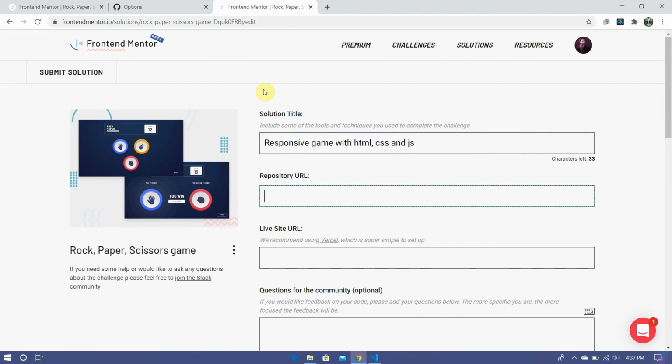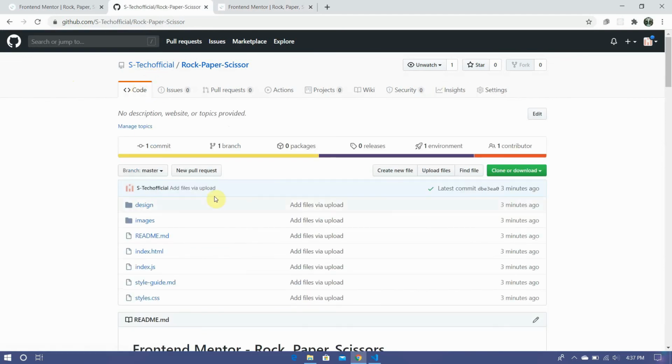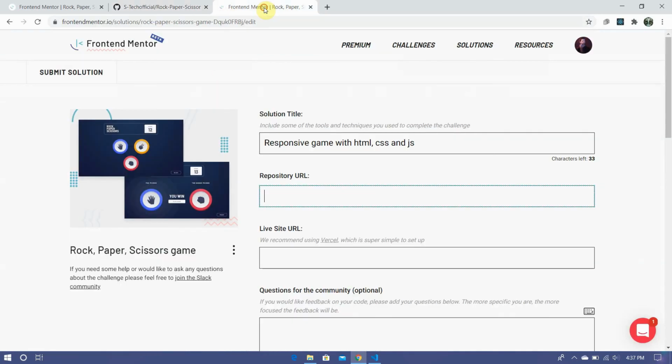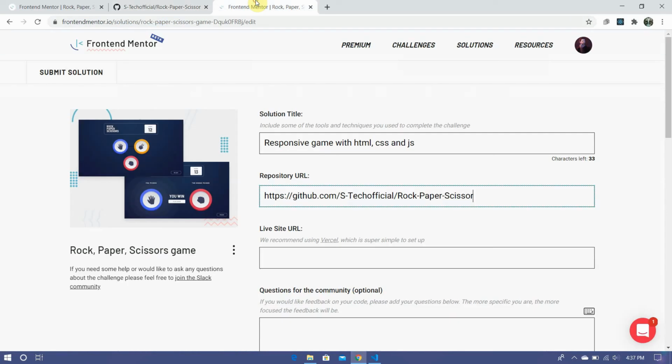Repository URL. Okay, head over to your GitHub account and go to the code section. You have all of your files present. Now copy this link and paste it in repository URL. This is your repository URL where you have all your files and codes available.